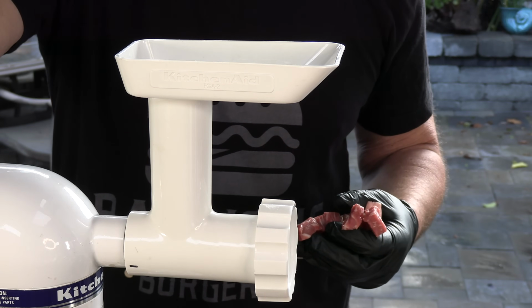So, I mean, if you're making 4-ounce burgers, that's a great deal. These are going to be larger than that, probably closer to 8 ounces, but still a deal for the burger that you're going to see in a bit. Let's get to grinding. So I'm using that grinding attachment on the KitchenAid.